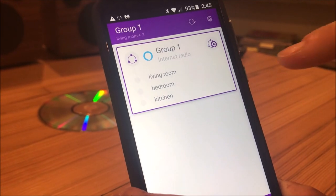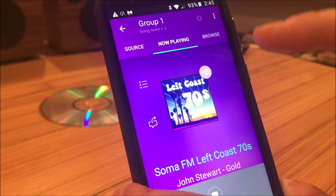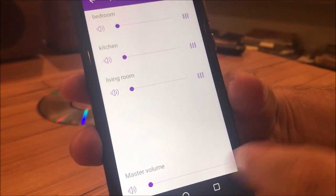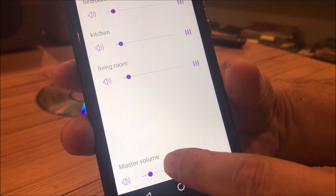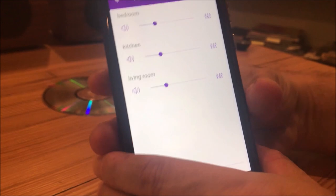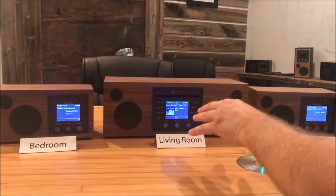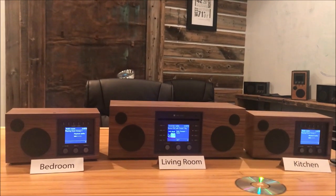The group is all set. So let's go into living room, which is the Musica. We have internet radio, and if you look down here you've got individual volume controls so you can control each unit individually, or you have the master which controls all the units at once. So let's just bring it up a bit. And if we pull out and look at all the units, you'll see the Musica is sending this internet radio across all three units — they're all playing the same thing at the same time without any kind of delay.